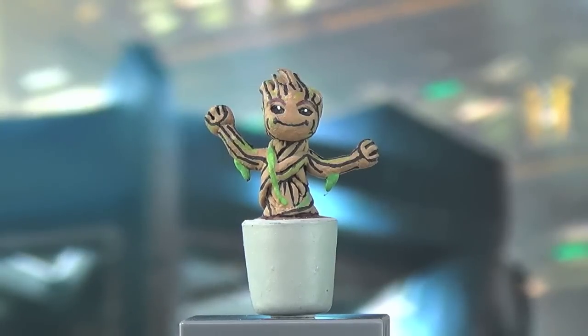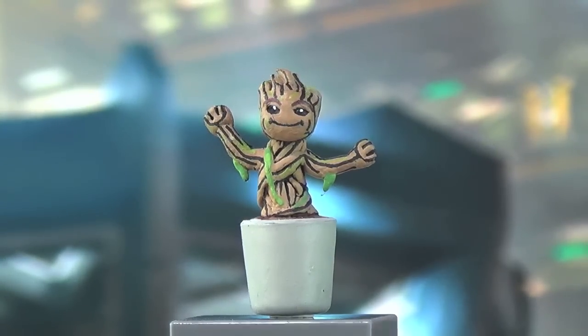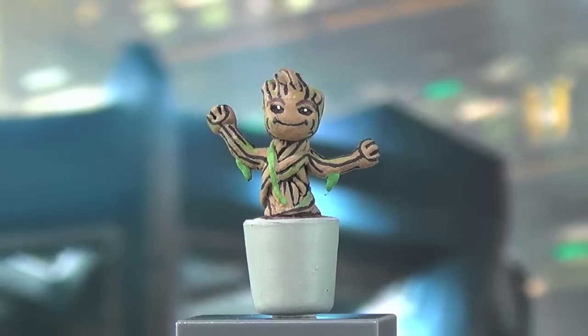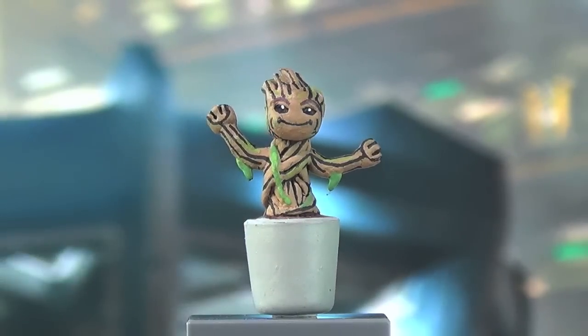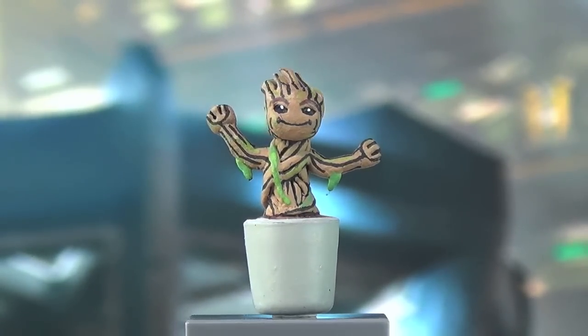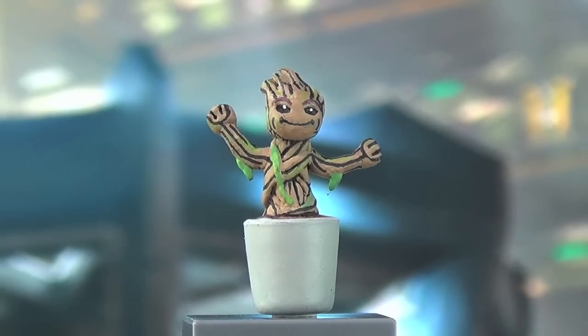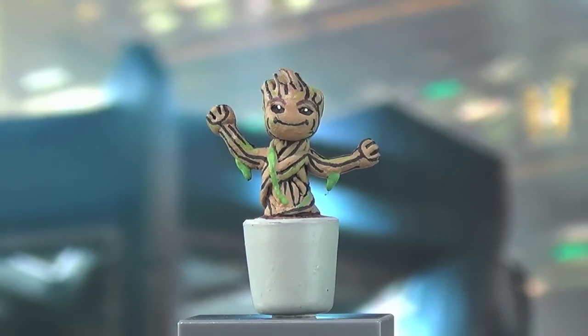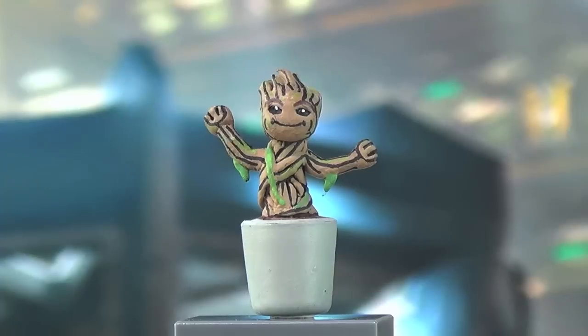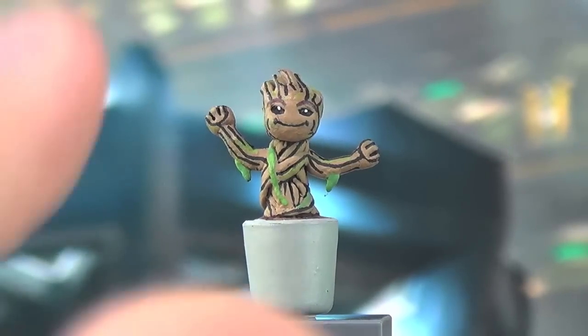Another thing I want to address: the hands. I was initially considering doing actual hook hands for Groot, but I figured they would probably break the second I touched them, because you cannot make Lego hands that small unless they're plastic-injected and expect them not to break. So I basically did what you see here and tried my best to give them fingers, and I think it still turned out pretty awesome.